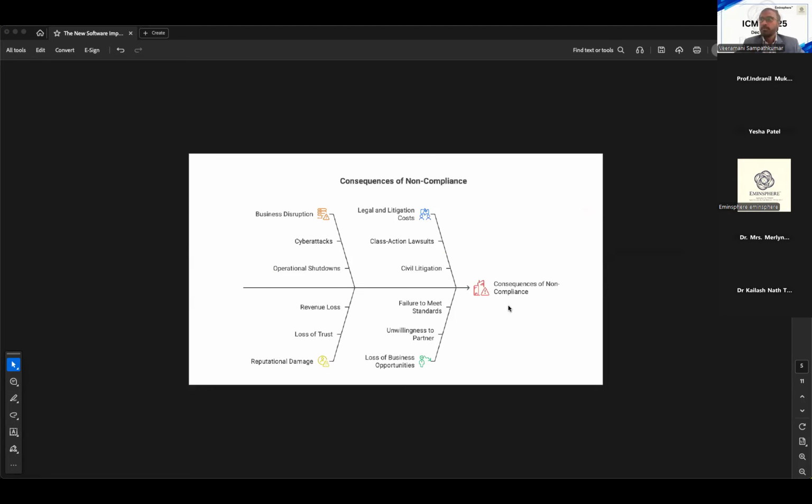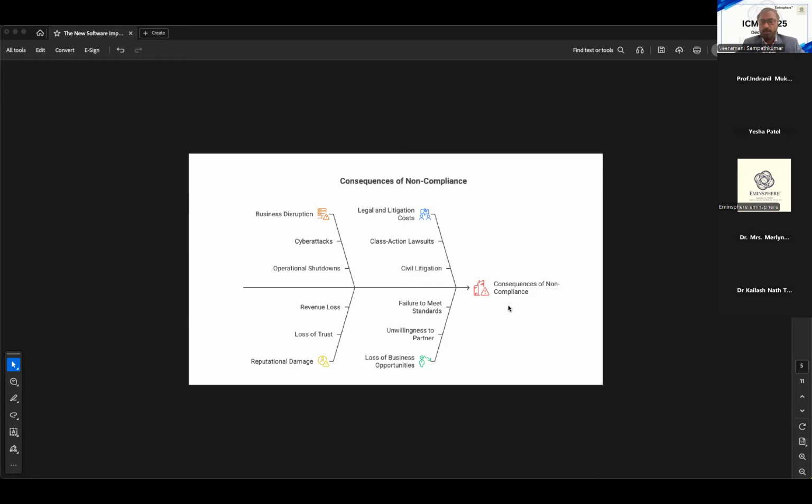Now, apart from the impact, what are the consequences of non-compliance? In order to make software systems and tools safe and secure, many compliance agencies, regulatory bodies, and government and semi-government organizations enforce regulatory guidelines.